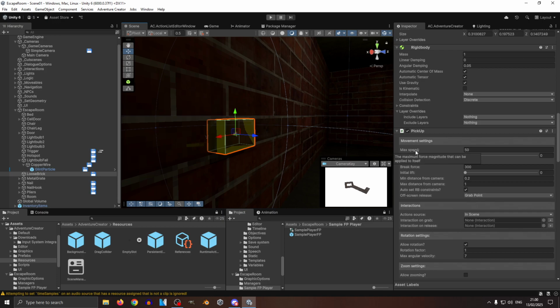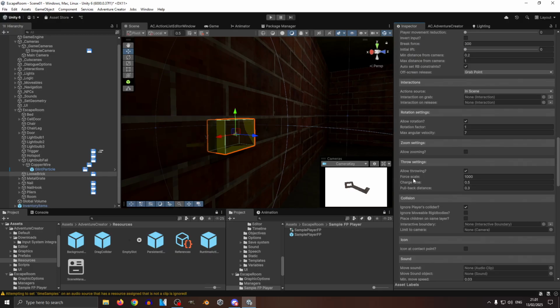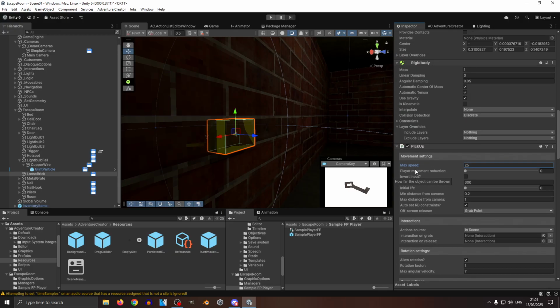What is it? Max speed? Maximum force magnitude. Let's see, 25. Brake force. Maximum force magnitude that can be applied by the player. If exceeded, control will be removed. Force scaling and max speed.